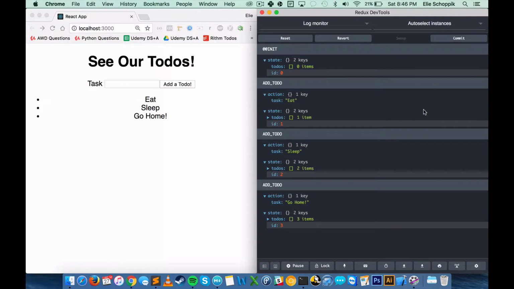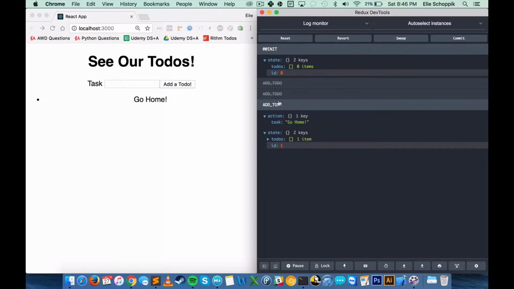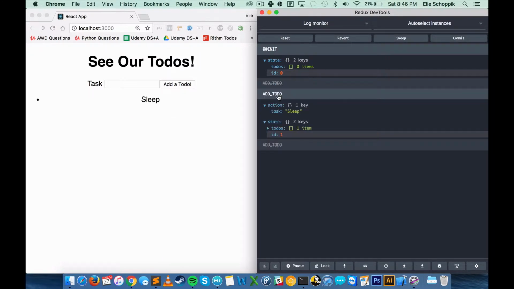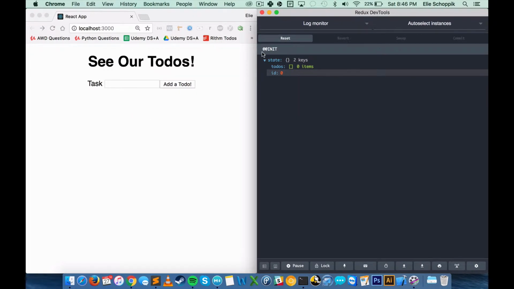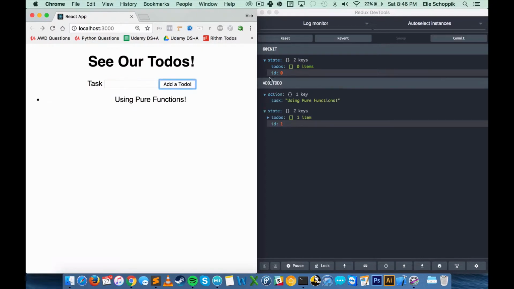And we'll bring this over here. If we wanted to actually see what it would look like if we didn't add these to-dos, we can now change these values. Since our Redux store is connected to our React application, we can see what it would be like if we reset everything. If you ever want to make sure that you're using pure functions, you could always check in the Redux dev tools and make sure that things are behaving as usual.